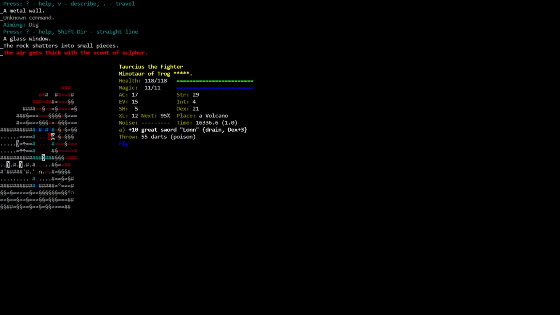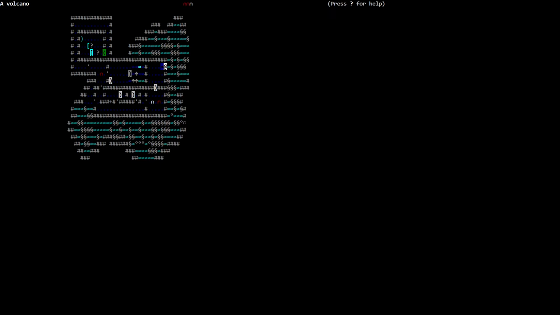The air gets thick. Oh, God, it's going to explode, and we're right by it. I'm scared. A volcano intersection. Press for help. It's gonna go kaboom.